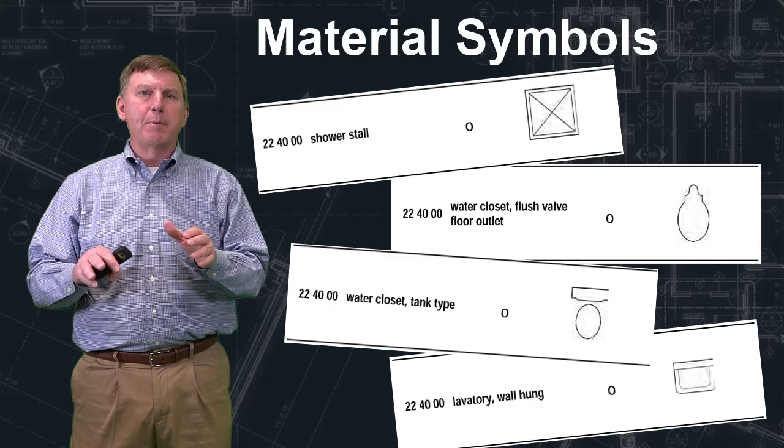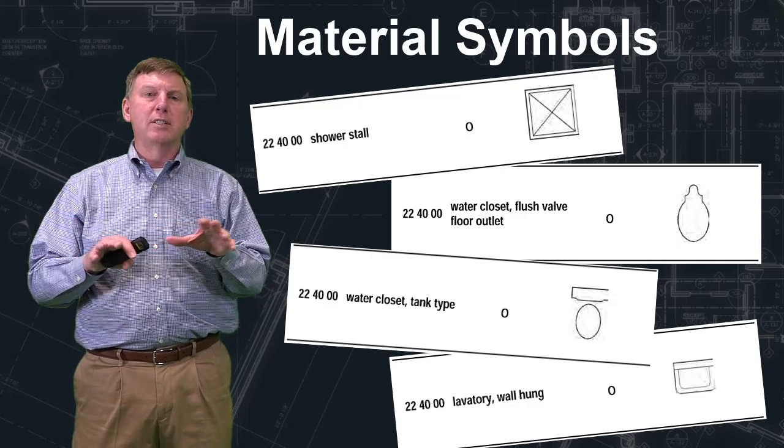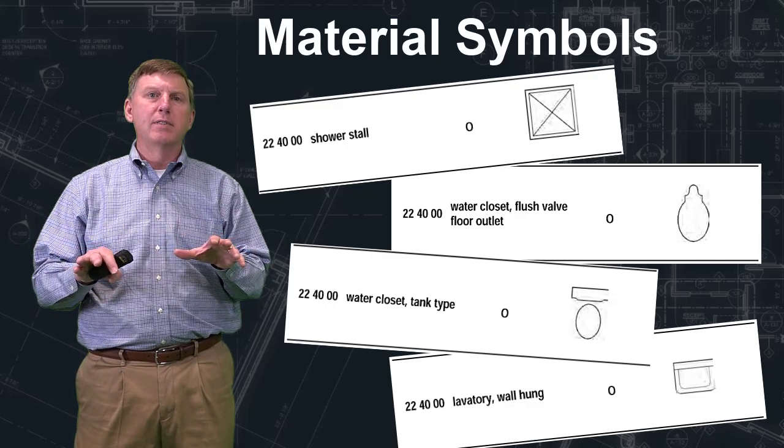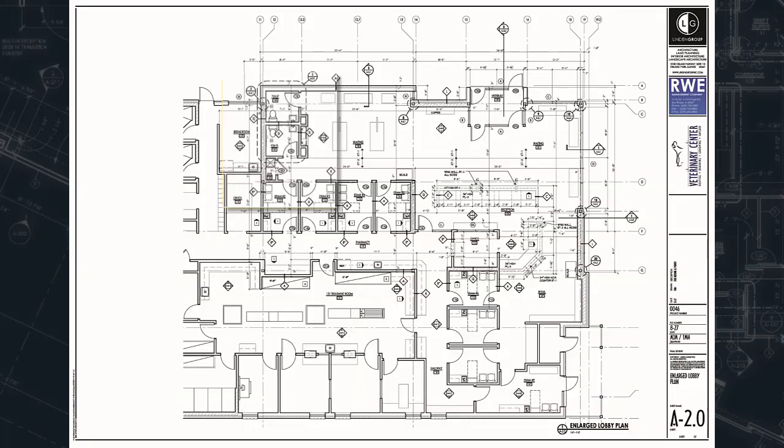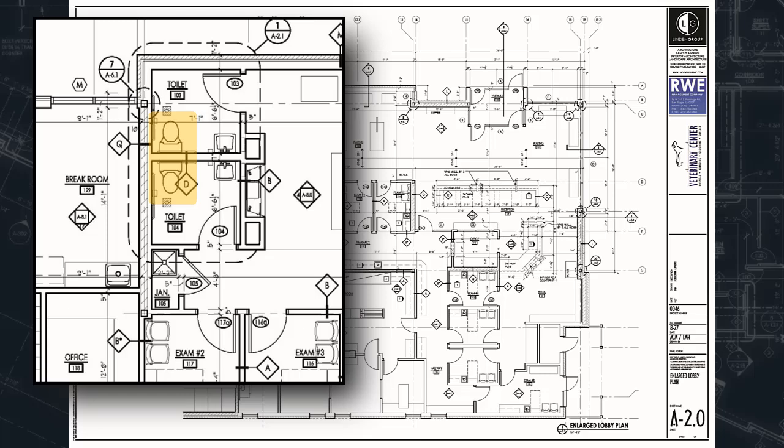Now there's a different type of symbology, and that's for all the fixtures and different things in the drawing itself. For example, when we go to drawing A2.0 again and zoom in on a different area, and we blow it up, in this area you can probably guess what these symbols are for. I hope you guessed toilet. Just like you can probably guess what this symbol is for. And I hope you guessed door. See, some of these are really obvious. You're not going to have to think too much about them.